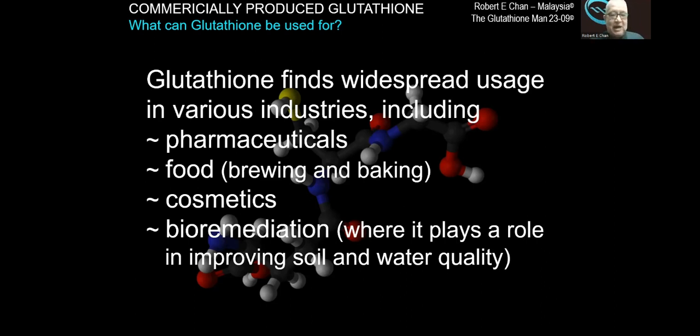If you want to try how true this is, let's maybe open up a capsule of what you have, whether it is Max 1, Celgevity, or for those of you in areas where Max GXL is being sold — open the capsule and pour it into your plants at home and see if it improves.